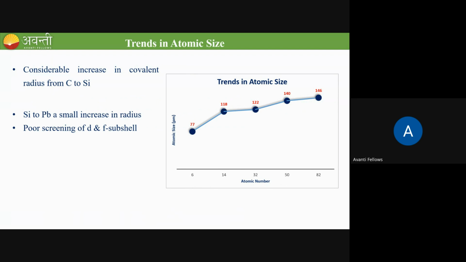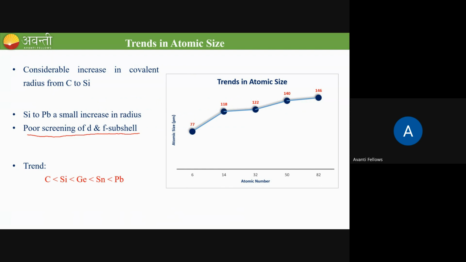Now the trend of the group 14 elements for sizes: carbon, silicon, germanium, tin and lead. There is no exception here. Just memorize the elements of group 14 and pick out the trend in that order. On moving down the group, size increases. That's all. If they ask you the reason for this small increase in the radius, you have to tell them it is the poor shielding of the d and f subshells. No other exception or point you have to keep in mind here.